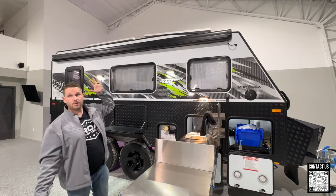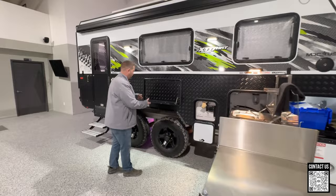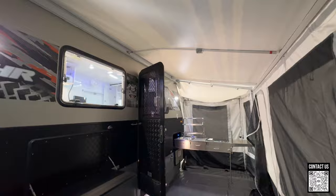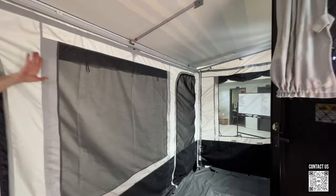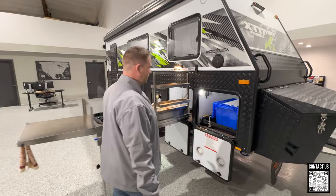The awning is massive and electric, so with a push of a button the whole awning comes out, legs drop down to support it, and you can stake it down. There's also an annex system — you'll notice clips throughout the trailer where you clip on canvas that drops down, with a floor and a full wall and roof enclosure. So you could sleep an additional five or six people out in the annex, throw some cots down, invite the kids' friends, or just get the kids out of the trailer if you want some alone time.